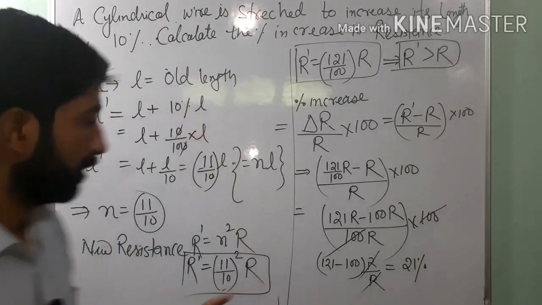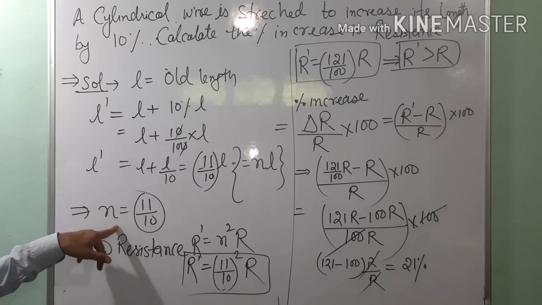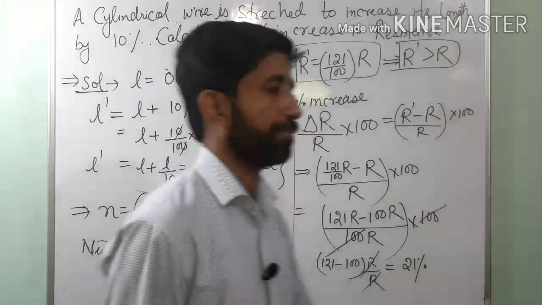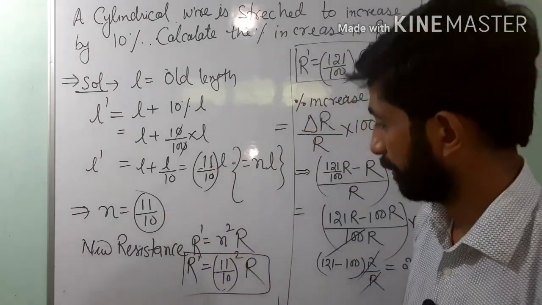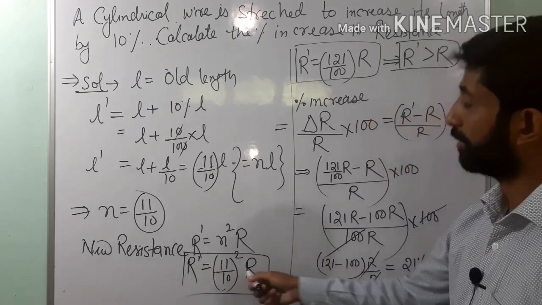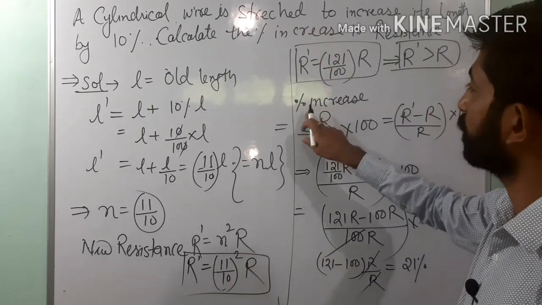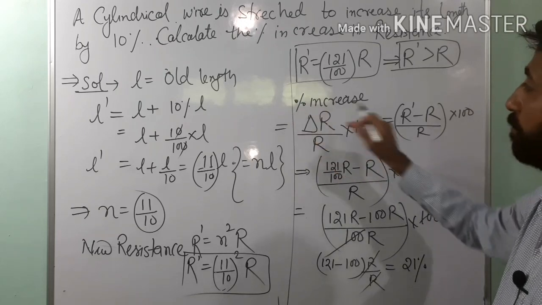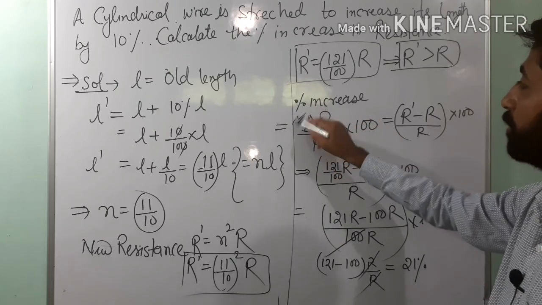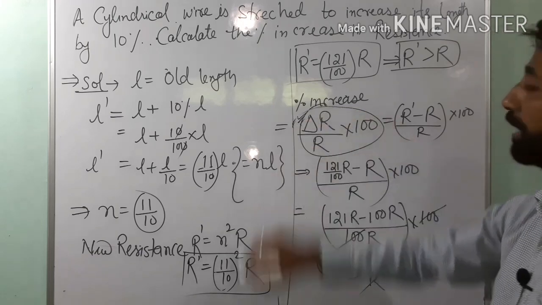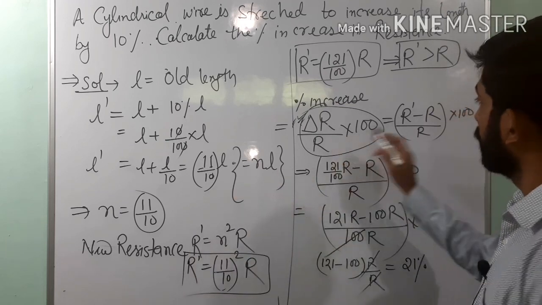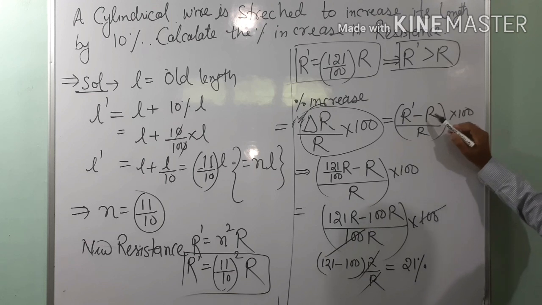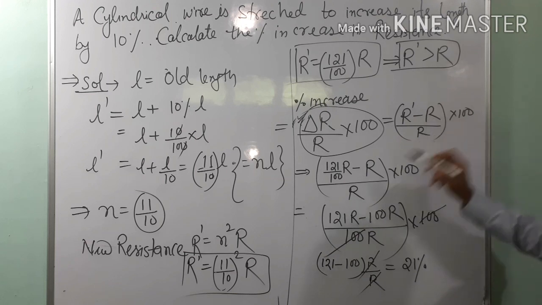So this is very simple. You have to first find n. n is going to be very crucial for us. So we shall find n, that is final length to the original length. So n equal to 11 over 10. Now new resistance is equal to n square of R, and according to the question we are solving the change in resistance, that is delta R over R. This is a very important formula because this is coming from class 11, units and measurement. You should go and have a look at that formula again. According to this, new resistance minus previous resistance over the previous resistance, and finally simplifying we get 21%.